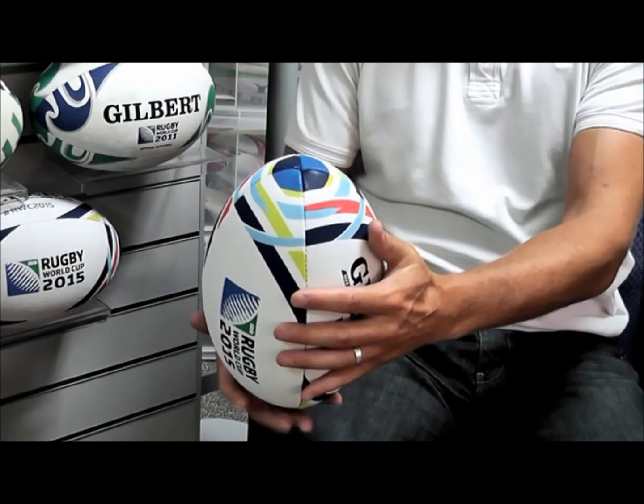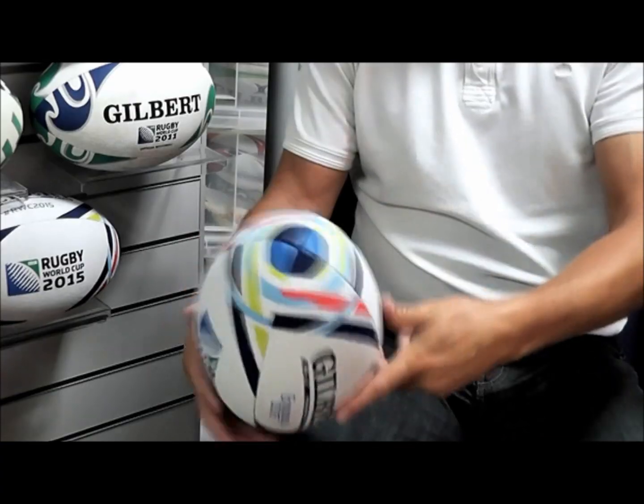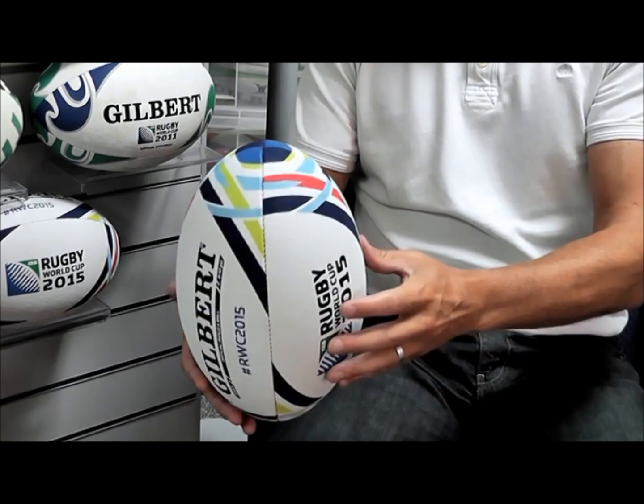So obviously from a kicker's point of view, a goal kicker's point of view, first and foremost is your setup and the look of the ball that you want. For me, from this ball, I'd want it slightly away from me, slightly out, so I can probably just see the inside of the Gilbert, but I've got a clear sight line into the back of the ball and where the colours merge on the seam. Obviously I would advocate that people aim with the seams, which then means that as you hit the ball, your foot hits the seam, goes deeper into the ball and creates more energy, so the ball will travel further, but also it's a perfect aiming mechanism for the posts, and that's where the colours blend.